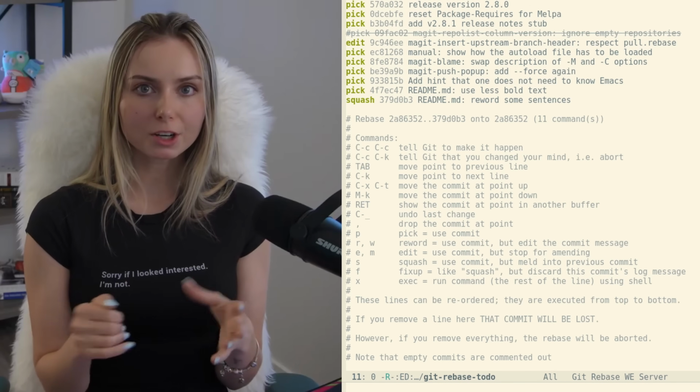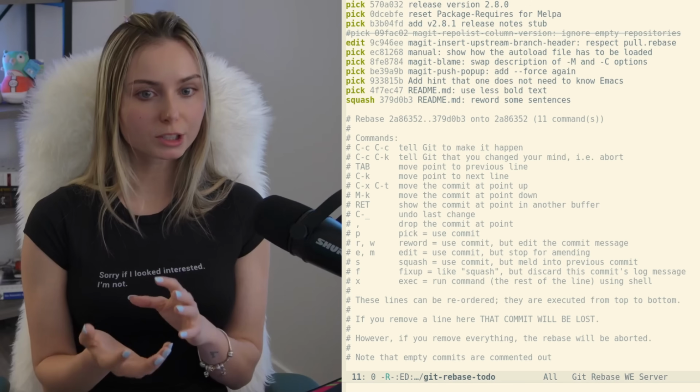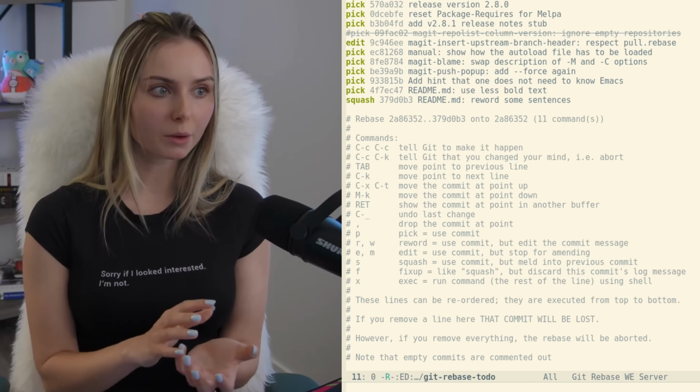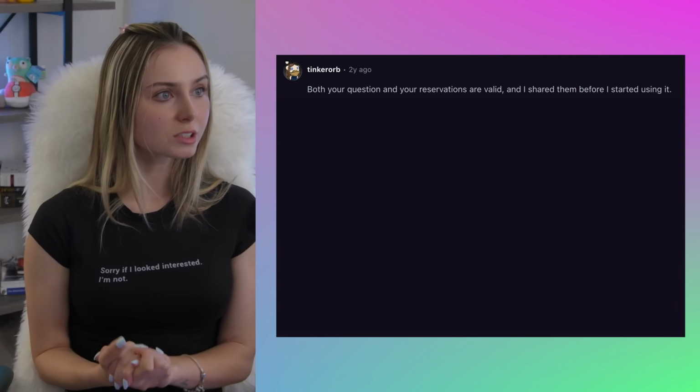So for example, you open up Magit and you decide that you want to do an interactive rebase. And then it's going to open up a buffer where you can edit the commits in a range to decide what you want to revert, what you want to keep, and what you want to get rid of. It essentially feels like you're using a CLI and just providing flags because it's not requiring a ton of extra effort.